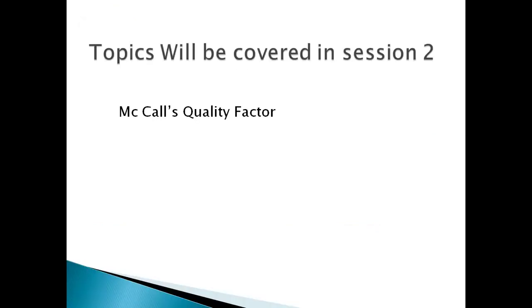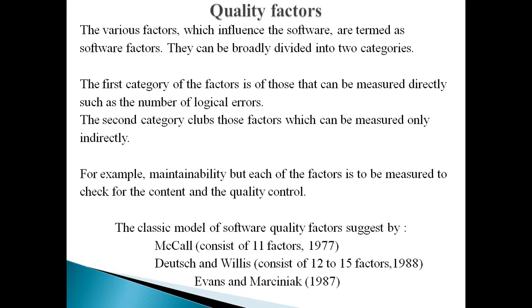So in this topic, we are going to cover the McCall's quality factor: where quality factors are needed, and what the McCall quality factor is, which other people have also stated, that we are going to see today. So what is a quality factor? Basically, it is a factor which is going to influence the software, and it is termed as software factors.